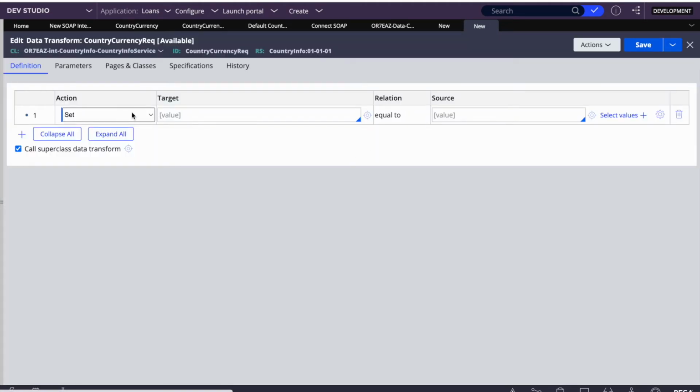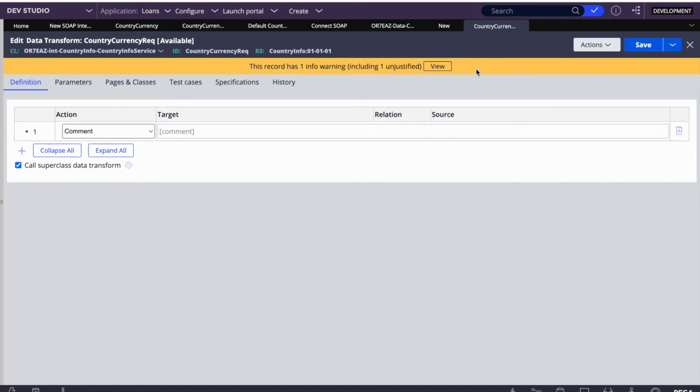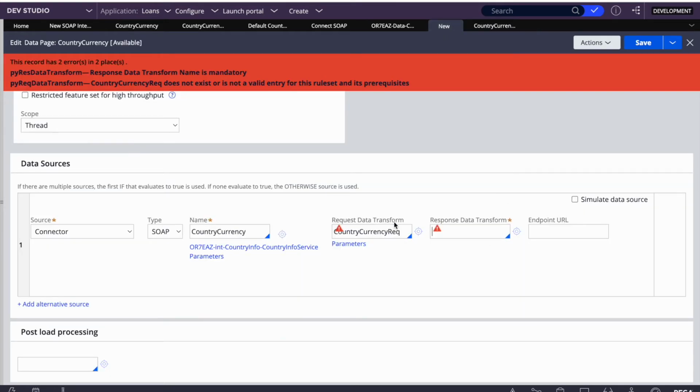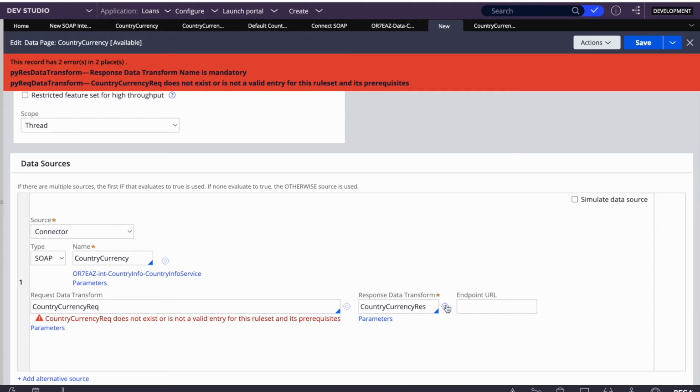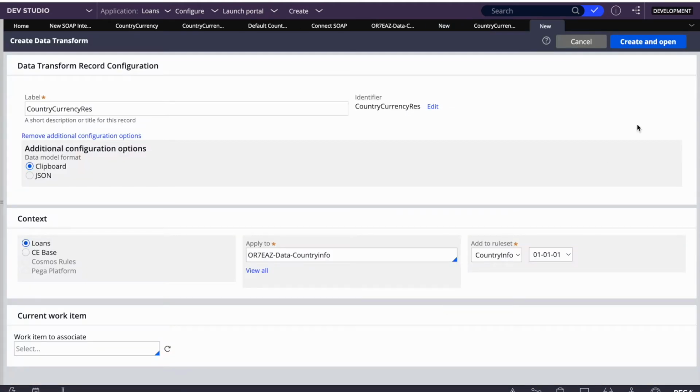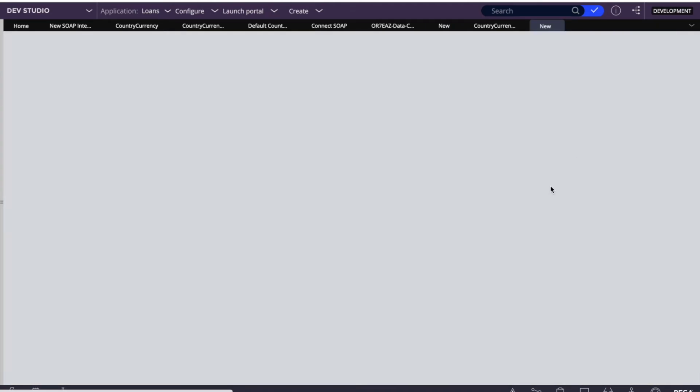So we'll not do much, we'll just comment it out for now, and then I will fill that request. Okay, and in a similar way we'll create a response as well. So for response, we'll say res. If you remember that data source and everything, the whole concept is the same here as well. Okay, so we will have a data source.